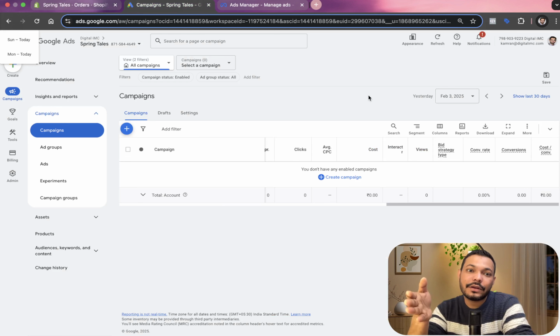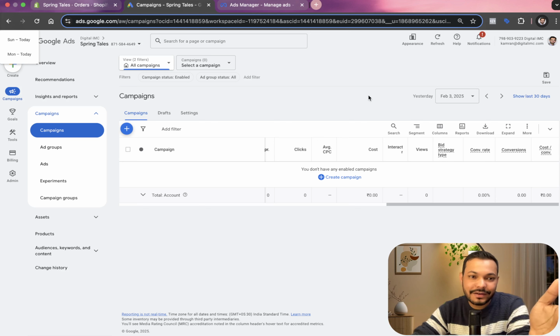You can launch the campaigns in fact, and launching the campaign will start getting the traffic on the website. But if you don't have these conversion numbers, then you won't be able to see the performance. So you as an expert are expected to put in the tracking codes first, even before launching the campaigns.